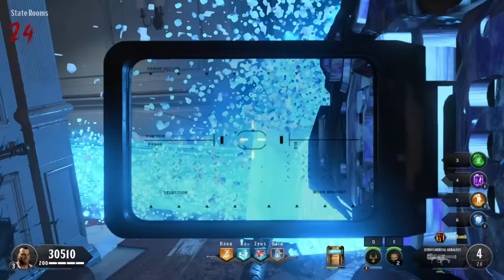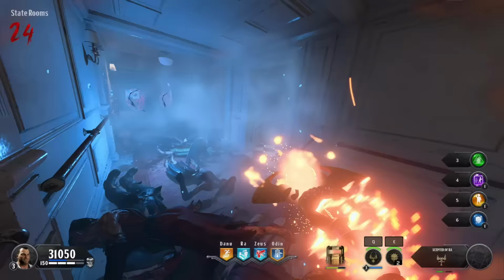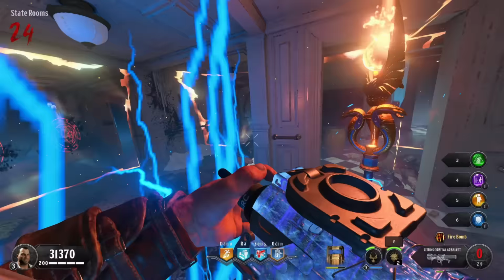Yep, fire your beam. What do people want? Go away, my phone's ringing. You're distracting me. I suppose we can just use the Scepter of Ra here. We'll just make our lives a little bit easier. Probably get some shots on him. Yep, there we go. That's stage three done. Let's go.